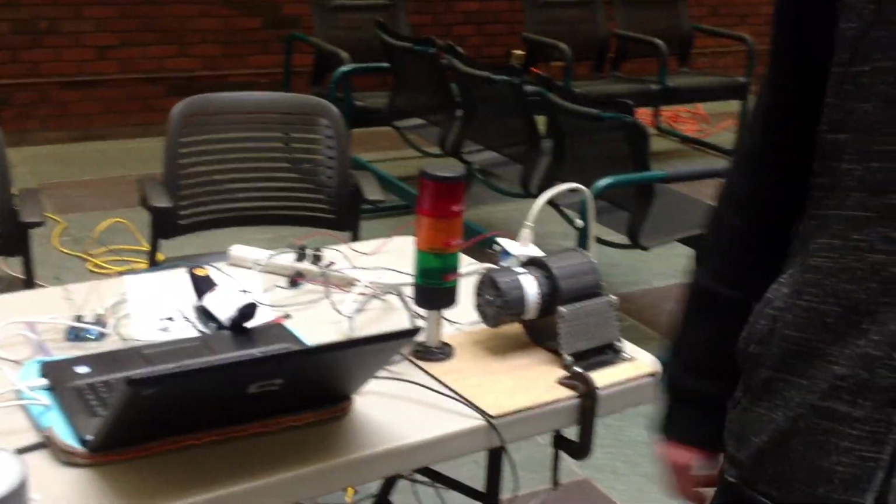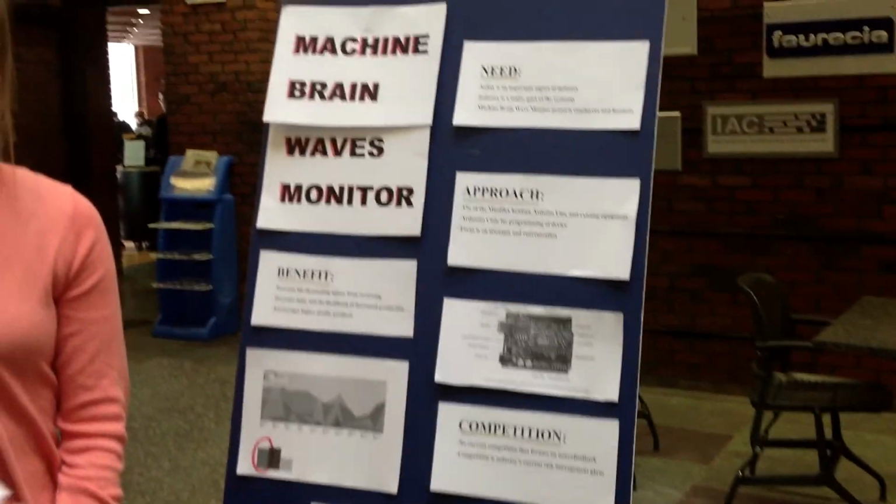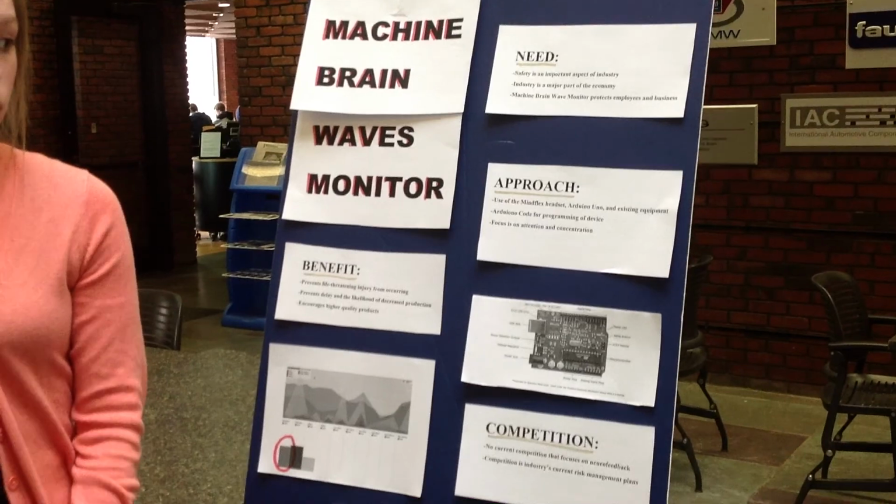Alright, so for our project we use the Mindflex headset to work as a safeguard on heavy machinery, to start and stop machines based on whether the operator is giving a certain attention level or not. The need for it is obviously safety in the workplace, which is a huge factor in keeping production going and all the workers safe. It's a key factor to all industry.